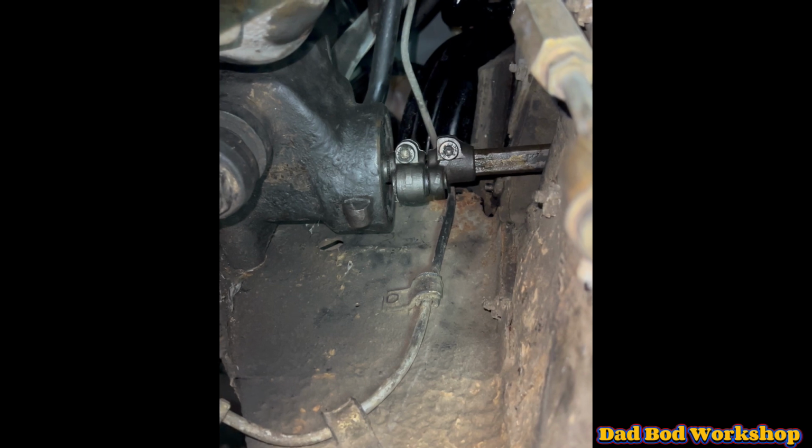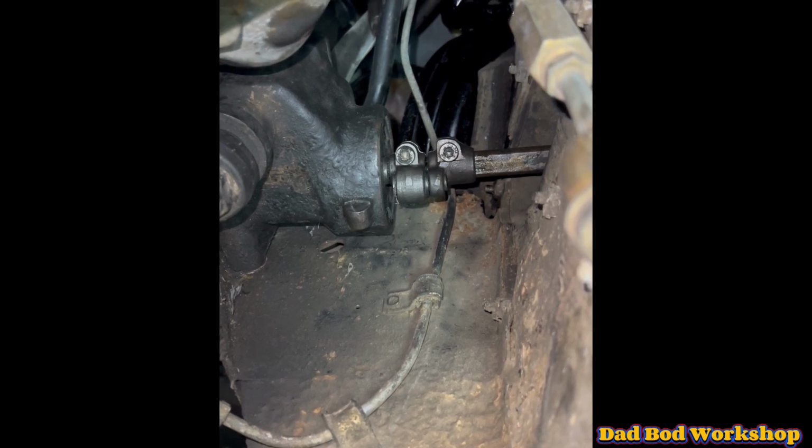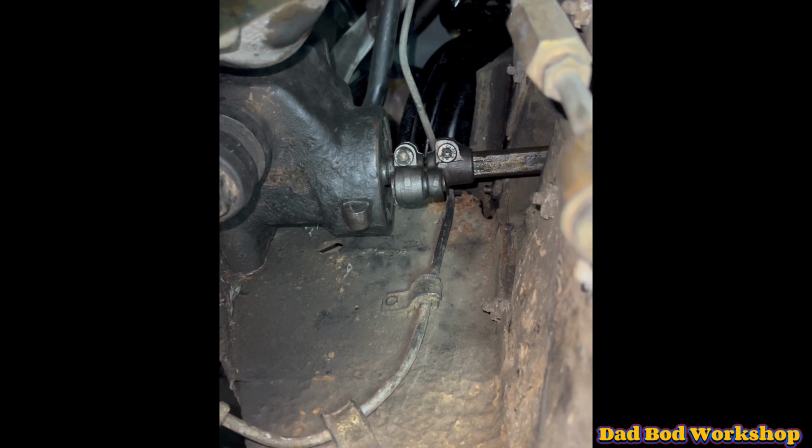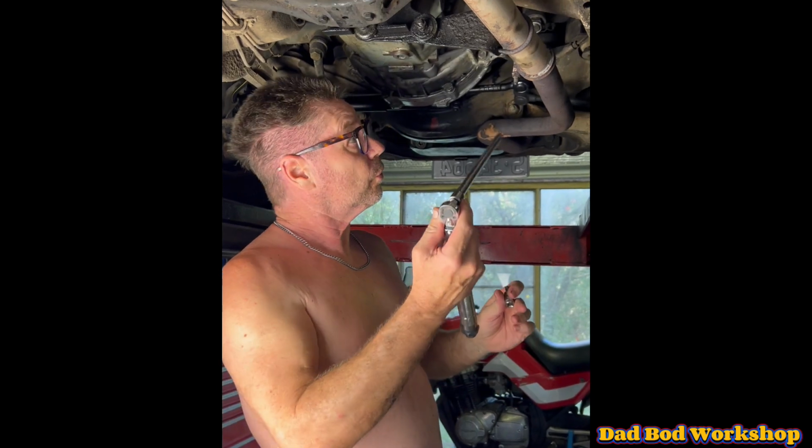And as a reference, the hex bolts putting the coupler to the steering box arm and the steering column is 25 Newton meters, and the bolts for the steering box to the chassis is 70 to 80 Newton meters for torque settings. Okay, we've just torqued up the hex bolts at 25 Newton meters.